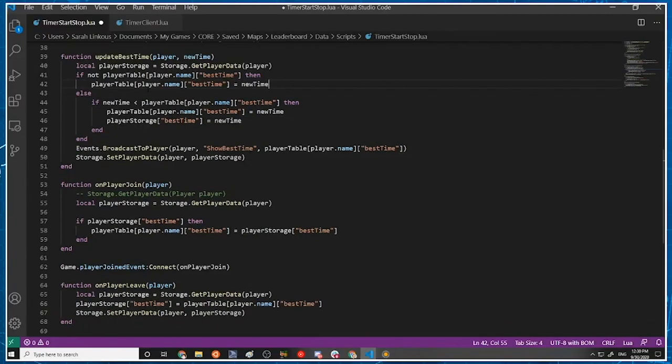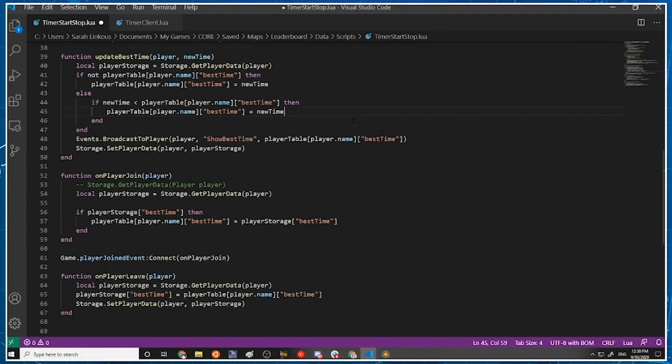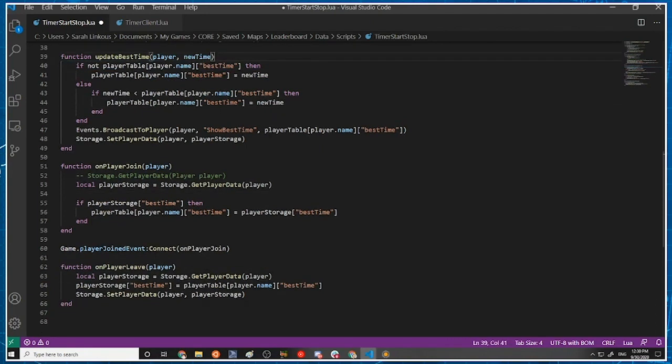I don't want to add that. So instead, we're going to delete all the references to player storage in update best time. And we're going to call this function. So what I'll do is, instead of just trying to set it here, if I have a storage, we're going to say update best time to the time that's in the storage. So I can say update best time. That's a function that is literally designed to handle setting my best time based on a new time. Player storage best time. This is going to be the time that's in player storage, and I just need the player.